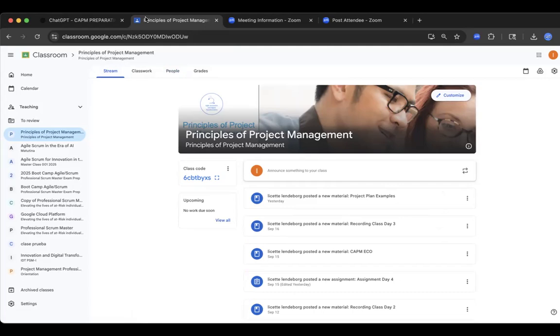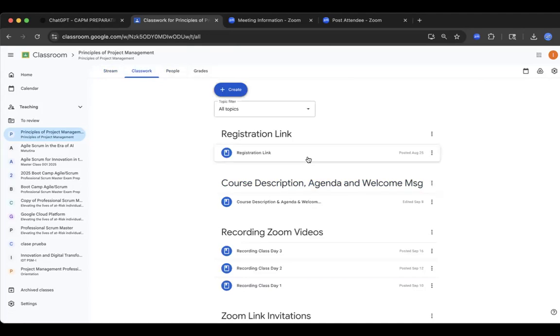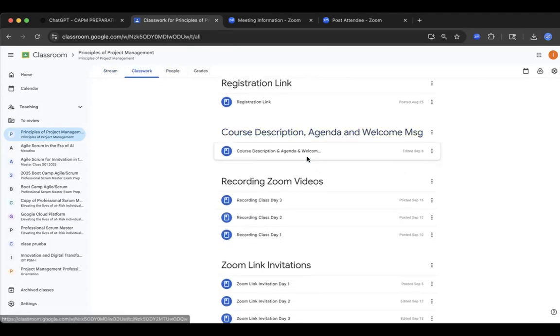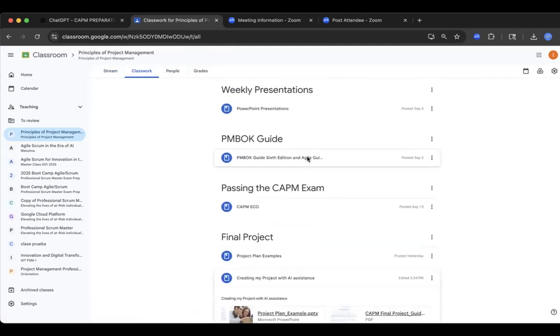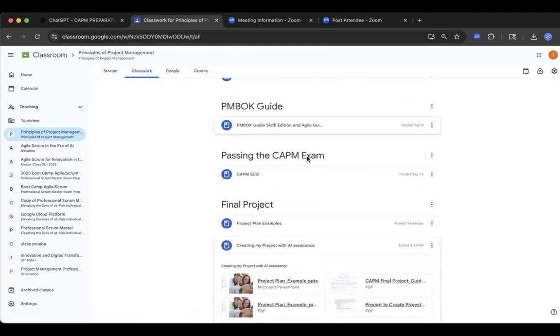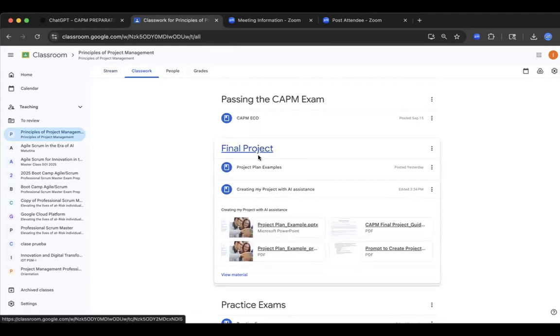Okay. If you go to classwork, scroll down, scroll down, here, final project. You're going to see two different subfolders here.